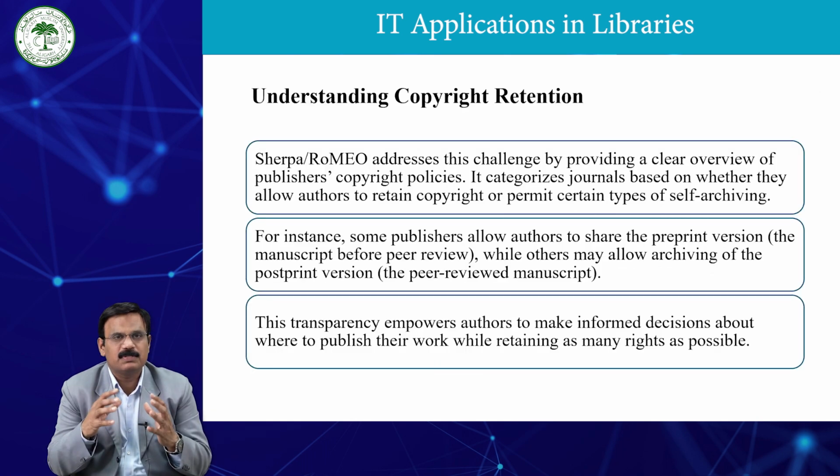In the traditional publishing model, authors are often required to transfer copyright to publishers as a condition of their publication. This practice limits authors' rights over their work, restricting them from sharing or reusing their articles without permission from the publisher. This scenario can create significant barriers for authors who wish to disseminate their research widely.